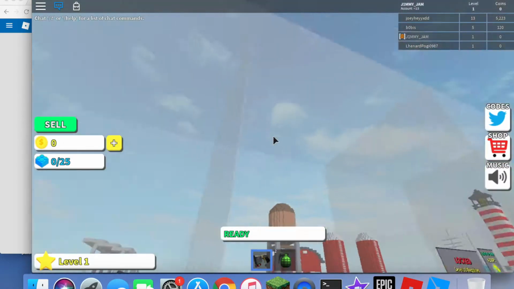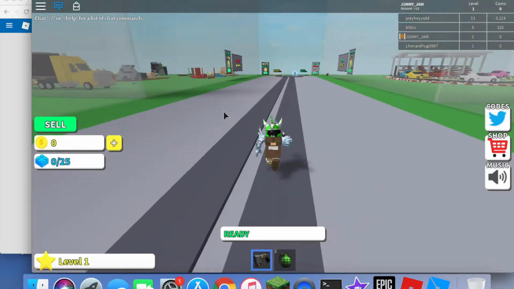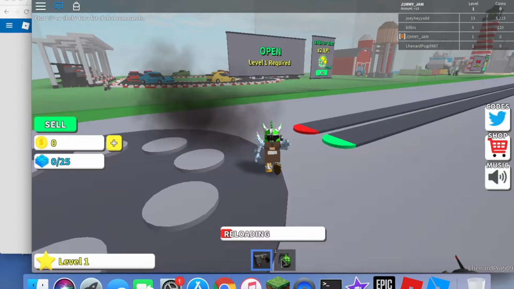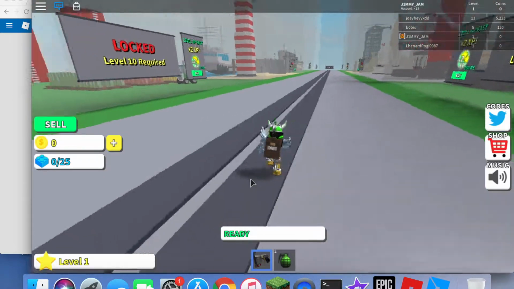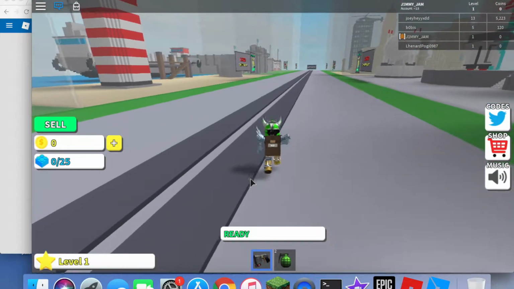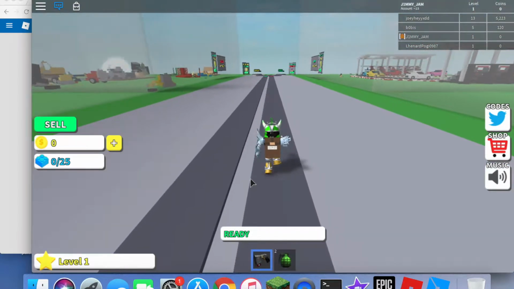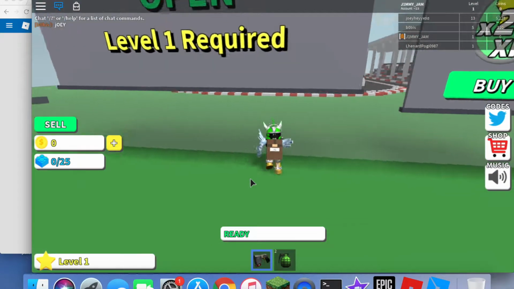Oh, wait, I'm not allowed in there. So, let me see. So, let's see. So, there's shop. What do I do with this? Okay, so let's go somewhere. Level 10 required. And is it going down? Level 15. I think I might be going the wrong way. Yeah, I'm going the wrong way. So I think we need to enter like section 1 or whatever. And then we'll see what happens there. Open. Level 1 is required. Okie dokie.